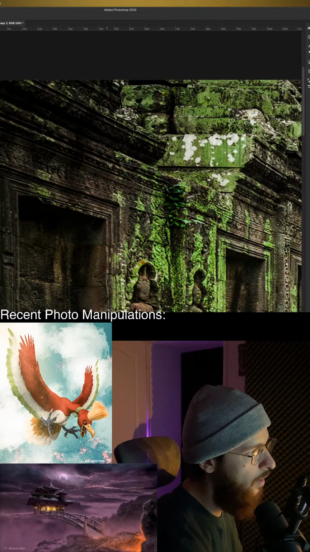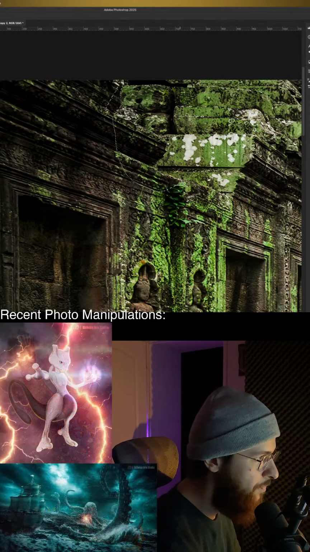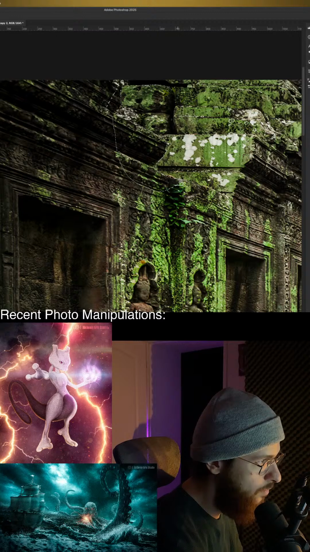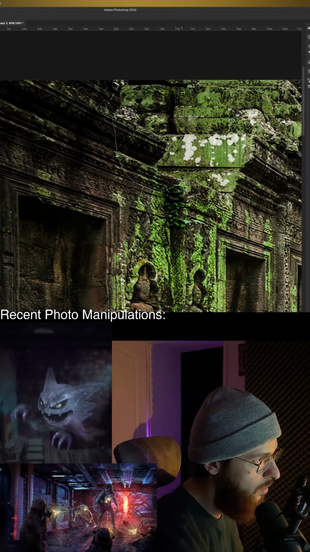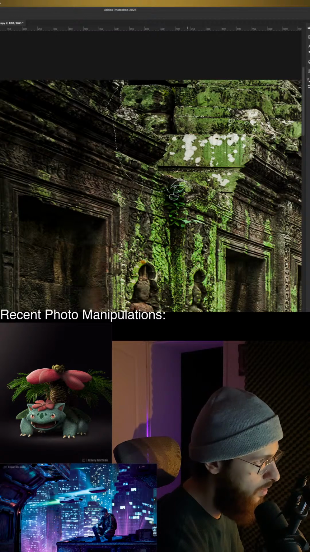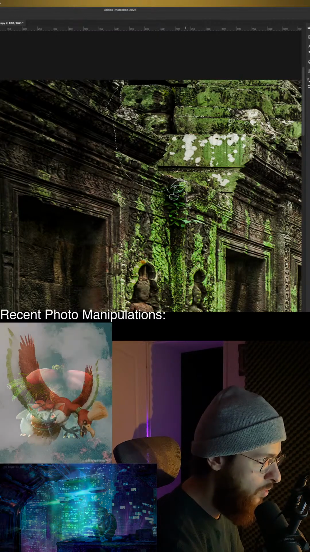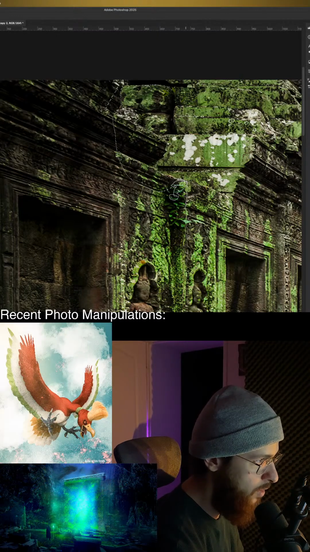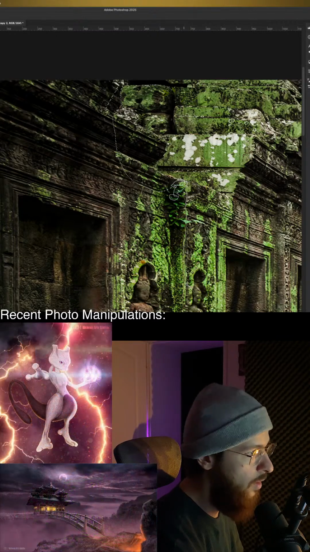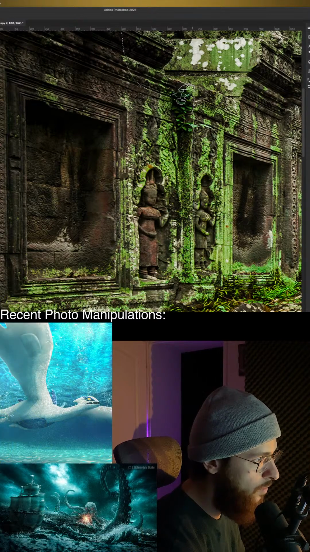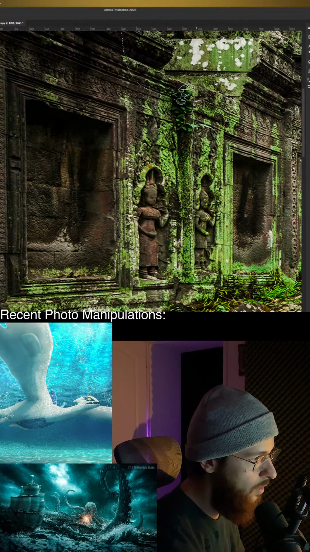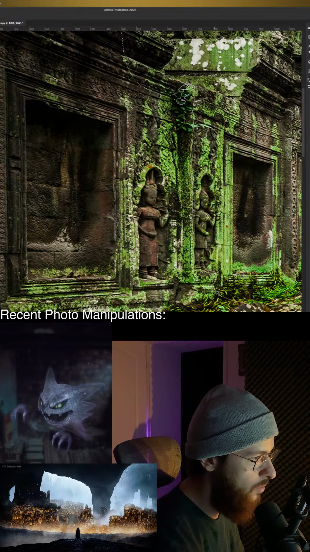Huh. No, wait, okay. Wait, why is this not selecting like I wanted to? Okay, now it's on the pen mode, but yeah, we have to kinda do this like that.